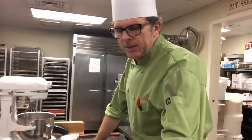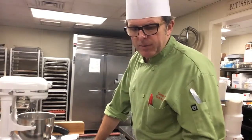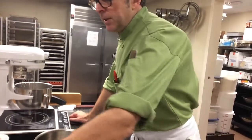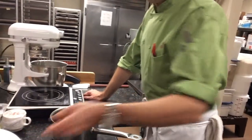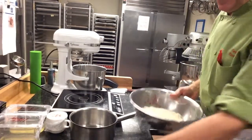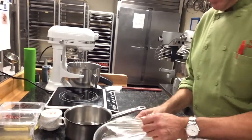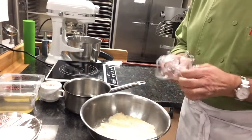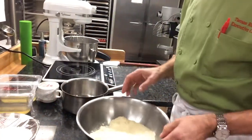First, look at the ingredients. We have 300 grams of sugar, 300 grams of icing sugar, and 300 grams of almond powder, skinless almond powder. Make sure it's always dry, so nicely dried out. Moisture could affect the quality of the macaroon, so it's very important.